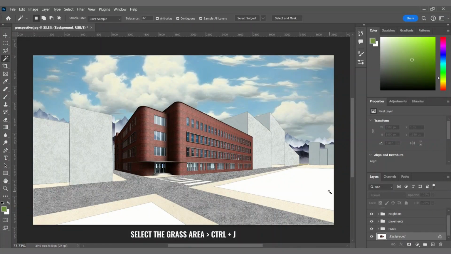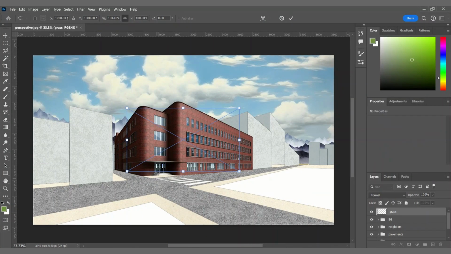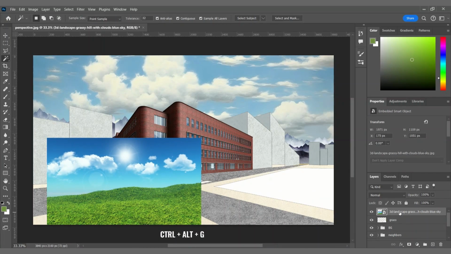And let's move on to the grass area. Okay, I'm moving the grass selection layer to the top above the other layers, so when I use my brush tool, it wouldn't be hidden under the layers.